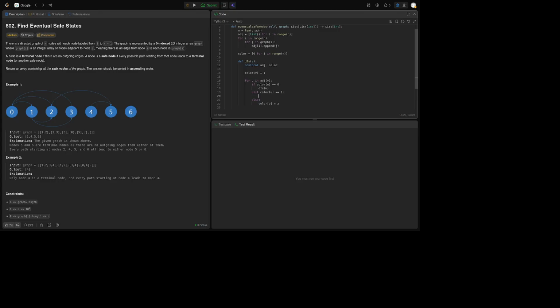So yeah, that's bad. Okay, so if we visited the node, then we say that okay, our color is also 2.